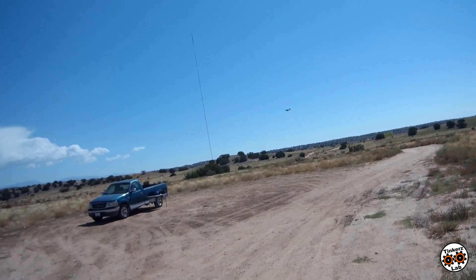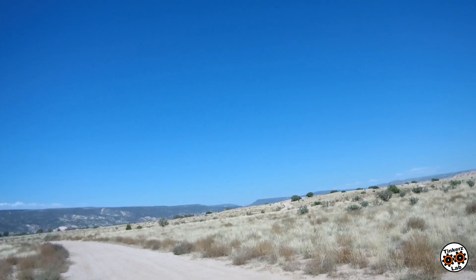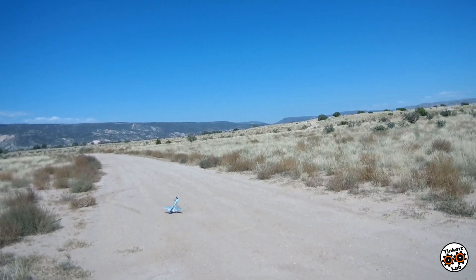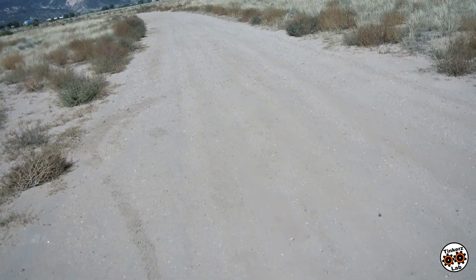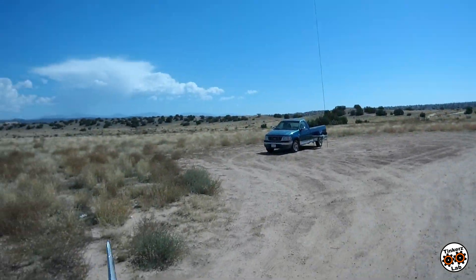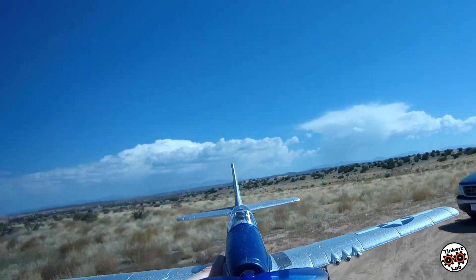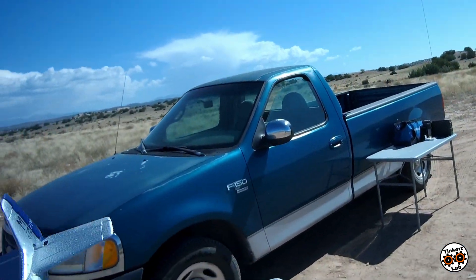I've already had it in the air for six minutes. Let's see if we can bring it around and land it — my wind is dropping off all of a sudden, right when I really need it. I would say this E-Sheen Miss Helen 500 millimeter wingspan sub-250 gram brushless warbird is strong wind tested and approved. I've got to put my stamp on it — on the bottom, I guess I'll put my stamp on the bottom.